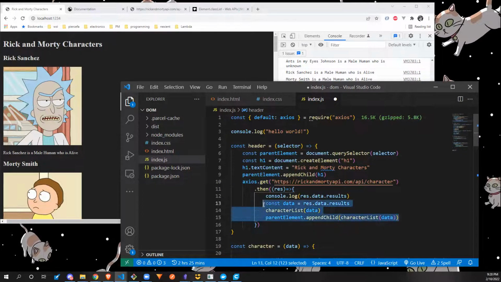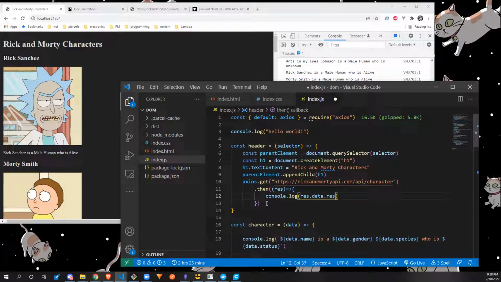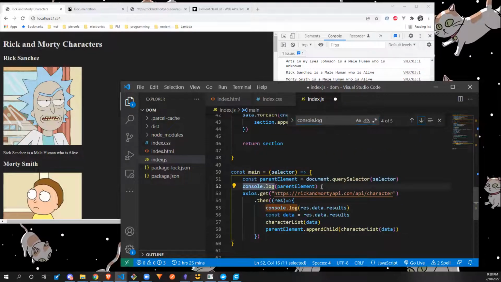We'll just do console log res dot data right here. So we've got hello world. We're going to get rid of that one and that one. Let's see what other ones we have.